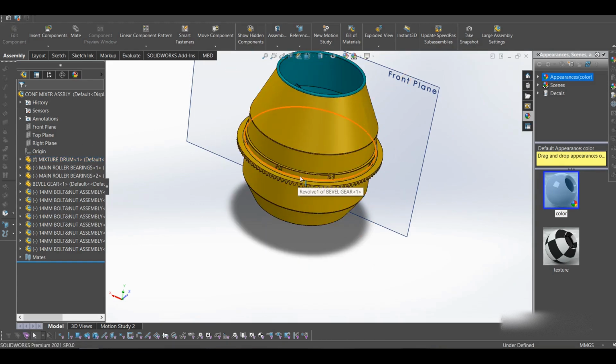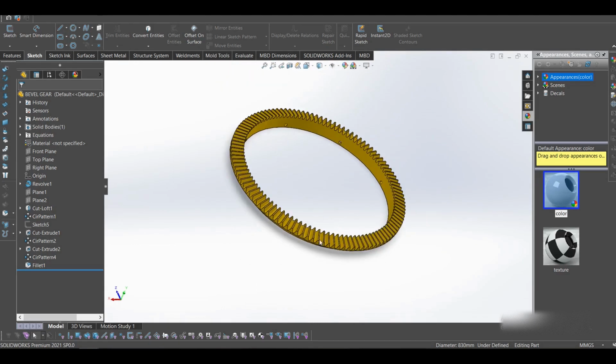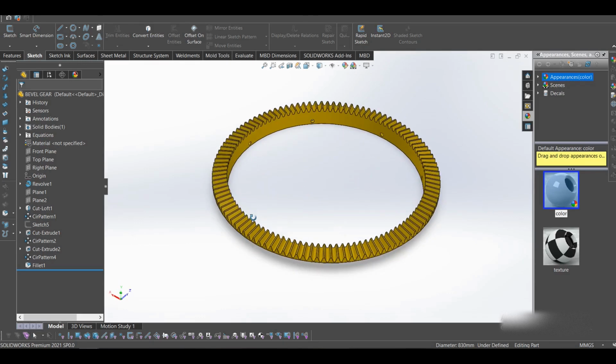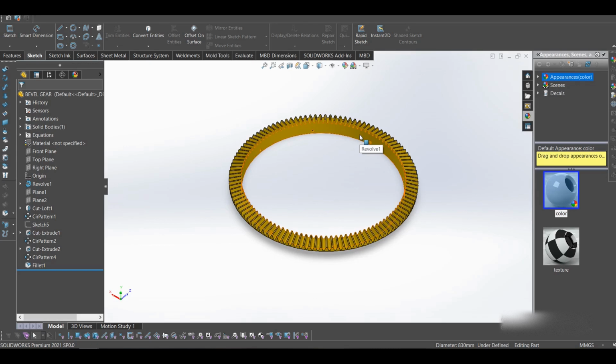So this is our drum, and the other thing we have is the ring gear. The ring gear is what you see here. So this is one of the parts that made me delay uploading this video, because the ring gear is quite complicated, and even in the making, I don't know how they actually make it, but some of the things I think we can use to make a ring gear is maybe melt some kind of metal, cast iron or something, then you make a mold and you do all this stuff. But I think that's one of the things.